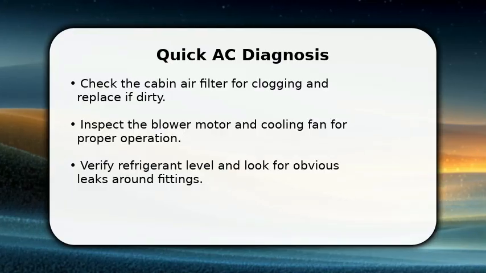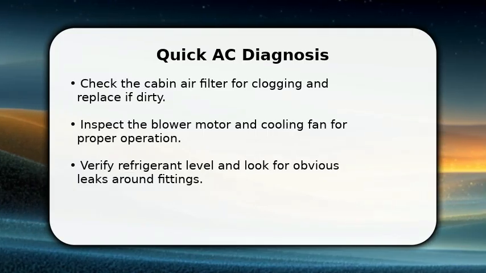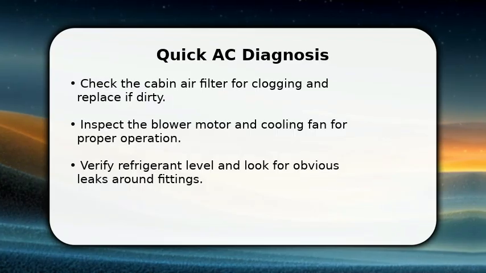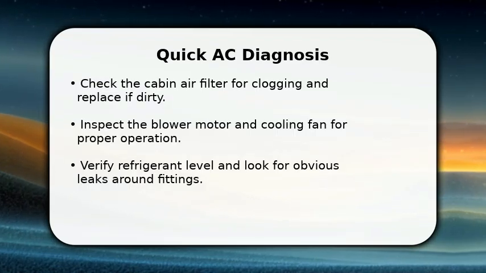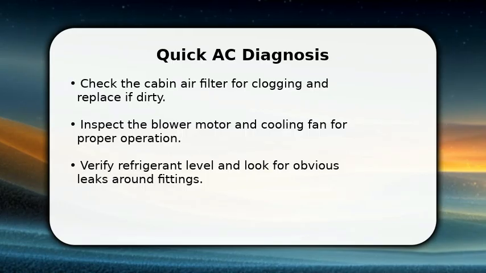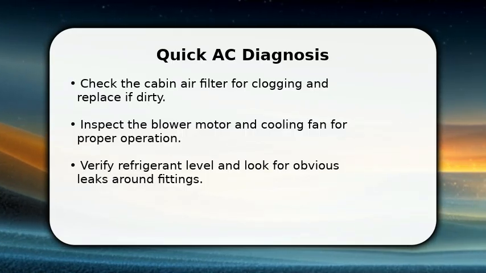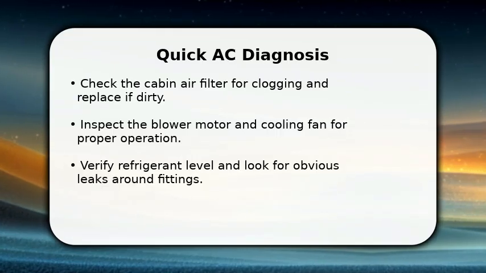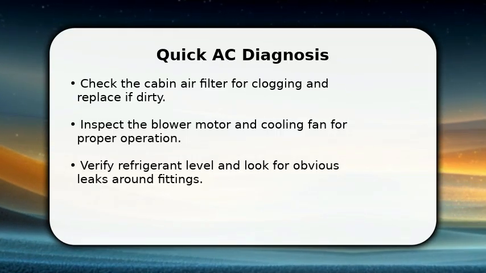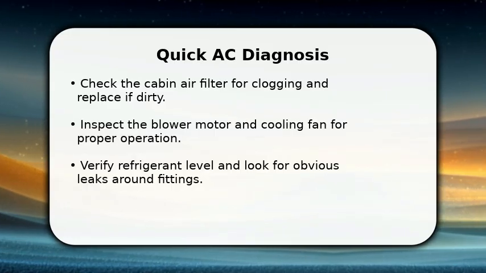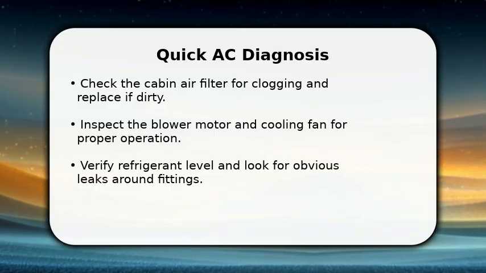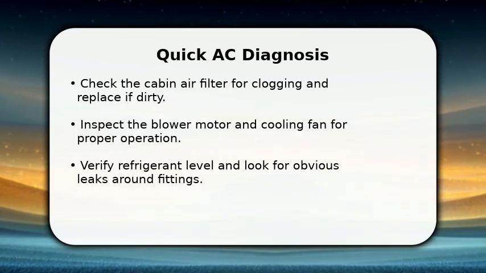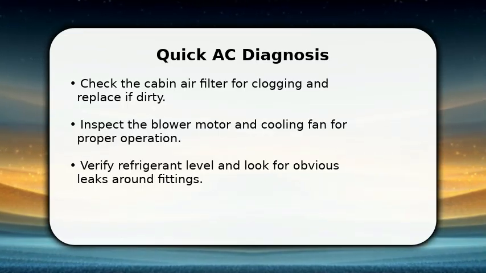In this video, I will explain how to fix AC on Dodge Ram 1500, Easy Method. Start by checking the cabin air filter, blower motor, cooling fan, and refrigerant level for obvious issues. Use simple tools like a multimeter and a pressure gauge to confirm electrical and refrigerant health. I will guide you through testing the blower, reading fan voltages, identifying leaks, and basic recharge tips to get cool air flowing again safely and affordably.